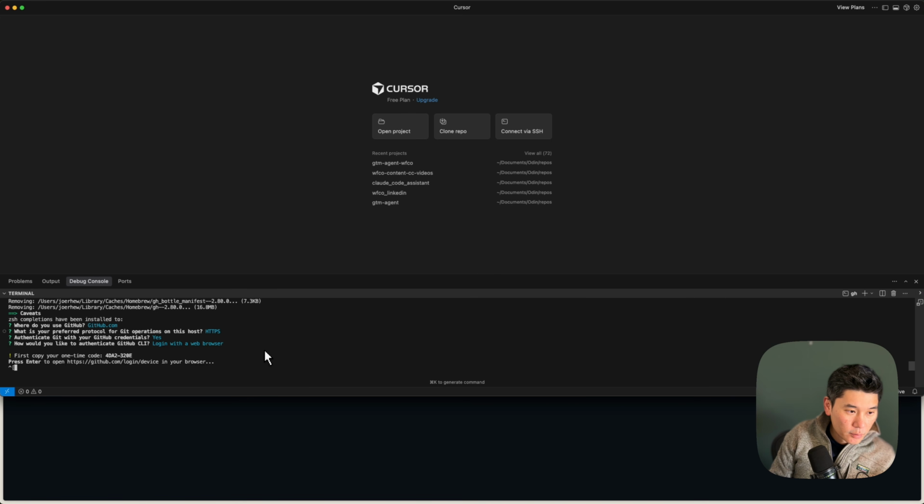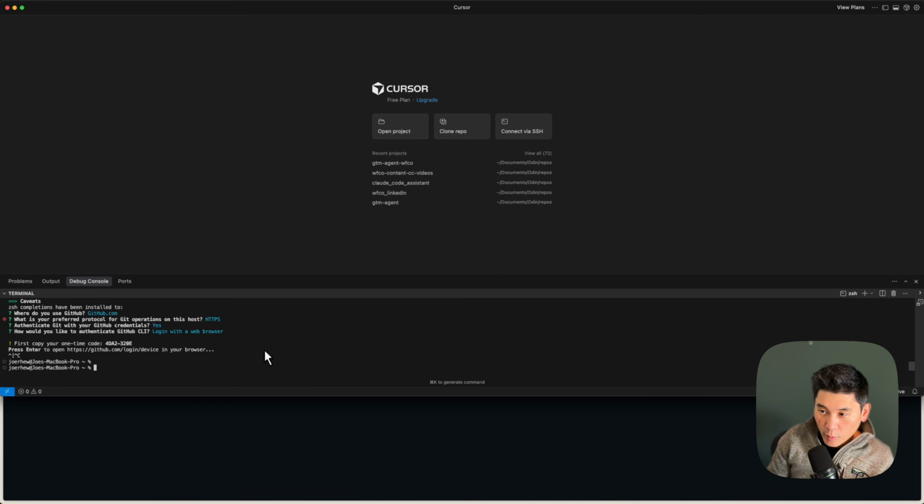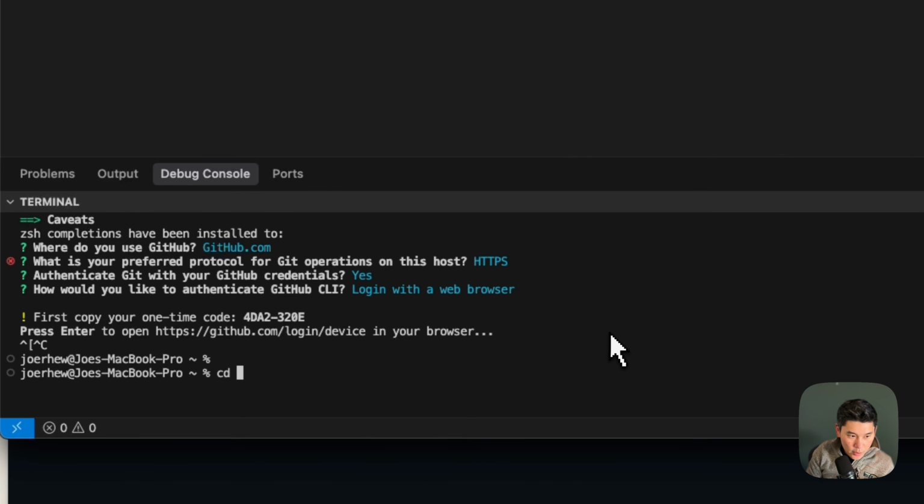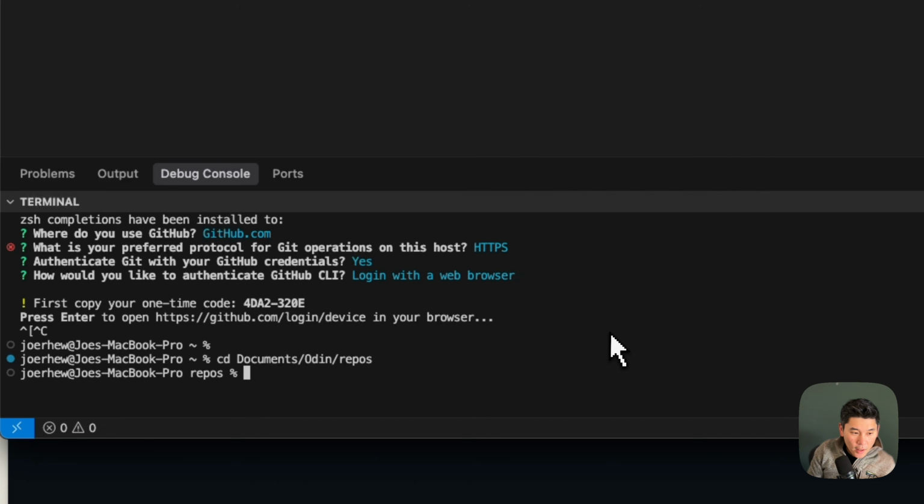Or you could go to where you want to save all of your repos, and I recommend having a parent directory called repos or whatever. I think mine's in Documents, Odin repos, right? And you can do git clone, because you're cloning what you've created inside of GitHub, and then paste this part here, which is git@github.com, the workflow code, git walkthrough example.git. And Command V is the key combination that I used to paste this, right? So git clone, there we go.